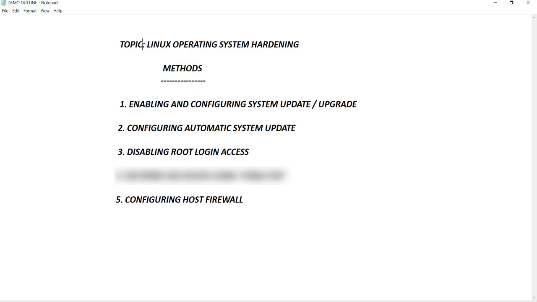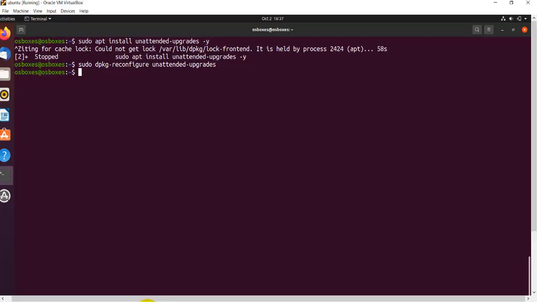For you to do that, first you should create a sudo account that has the root privilege as well. We already have a sudo account, which is this OX boxes.